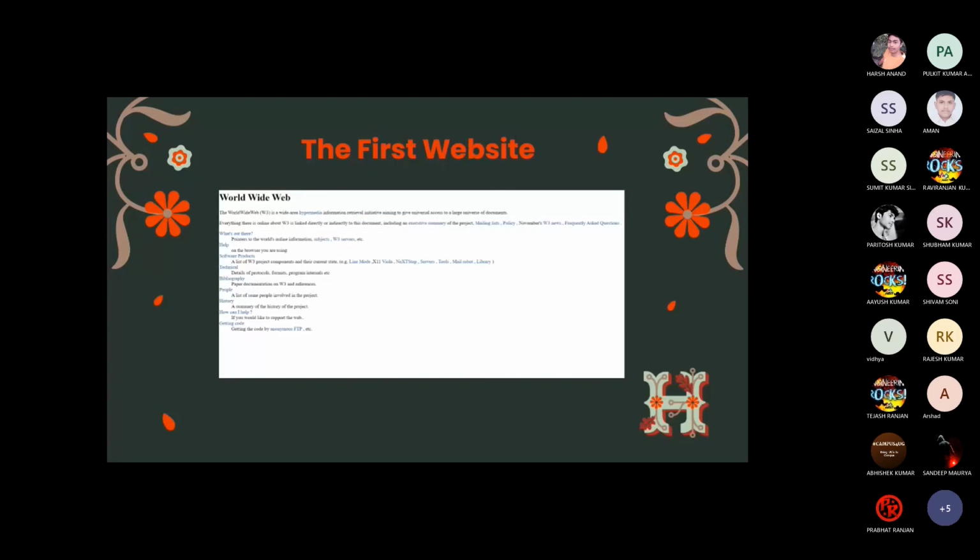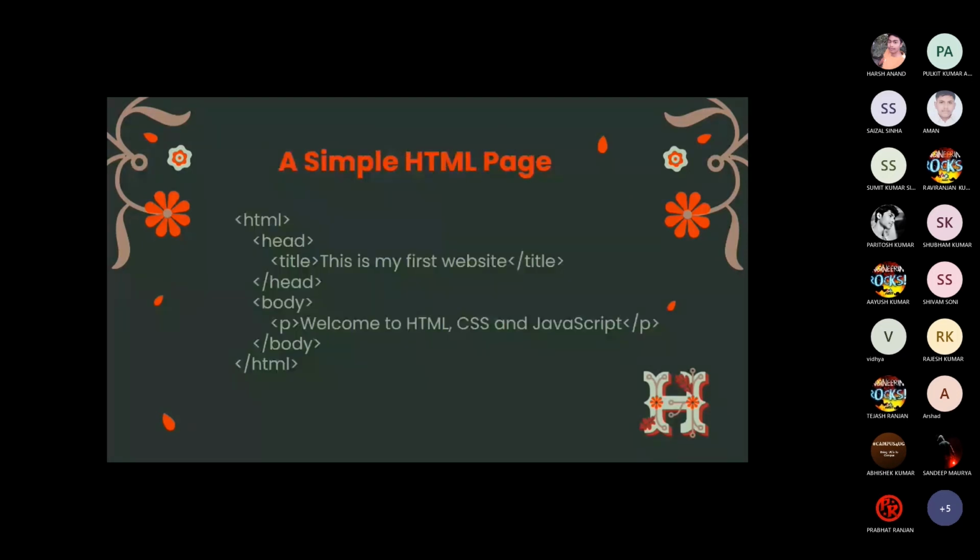How does our HTML code look? There might be a question in your mind: which software should I use to write HTML code? Where should you write the HTML code? Is there any code editor that we have to download? No. The simple answer is you can use a simple text editor such as Notepad, which is available on everyone's laptop, I guess, in which we type the HTML code and save the file with a .html or .htm extension. Similar to how we save a PDF file with a .pdf extension, we have to save an HTML file with a .html extension, for example, index.html. In the next slide, I'll show you how to save that file.